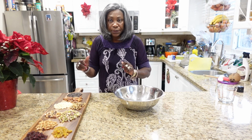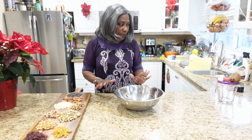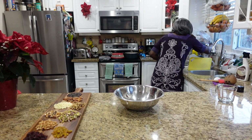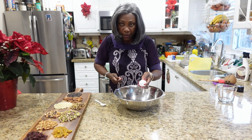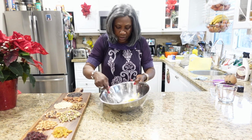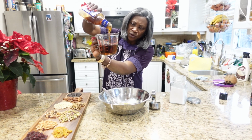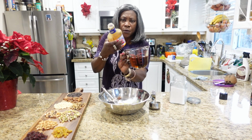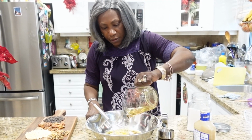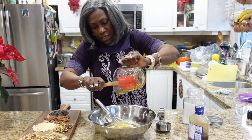Okay, so while the crust is baking, I'm gonna do the topping. So for the topping now, I need 2 eggs. Whisk this together, and I have a half a cup of granulated sugar, and 3/4 of a cup of corn syrup. So this is for my topping, guys. I'm telling you guys, this is a very delicious bar.